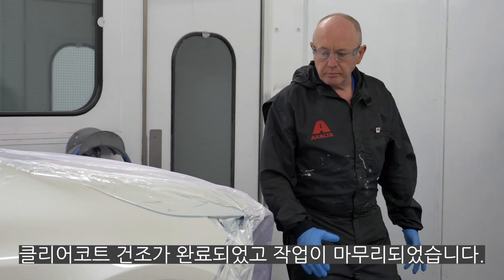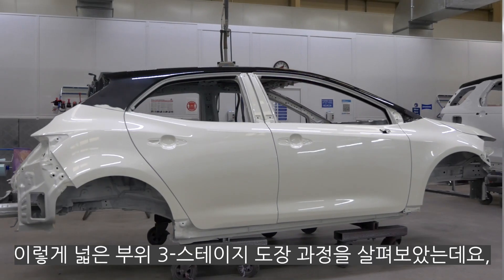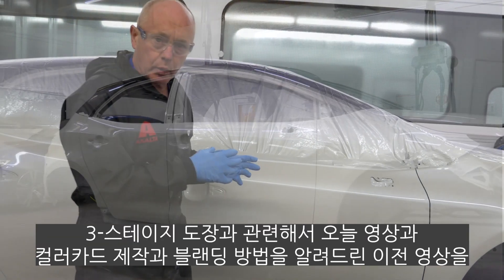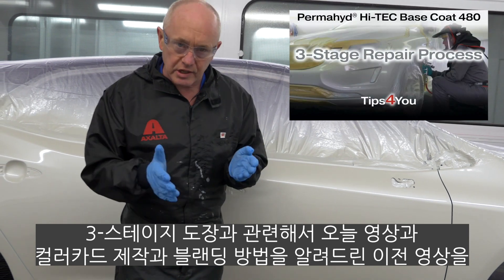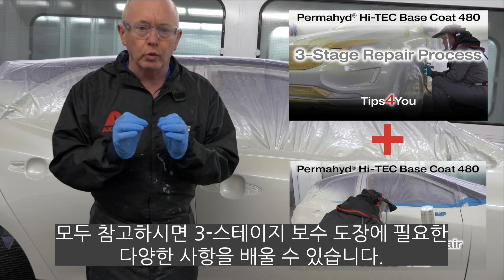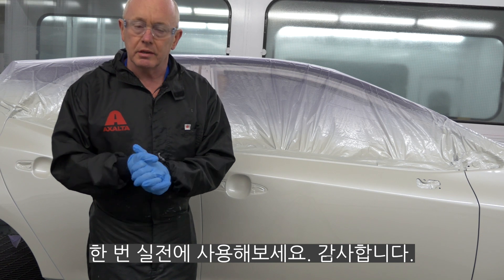So that's the drying done, and here's the finished job — as you can see it's looking pretty good, and I'm pleased with that. That's how to go about repairing a three-stage finish on a larger area. If you combine the information and tips I've given you here with what I gave you in our previous example — where we did colour sample preparation and the blending technique on the Volvo — you have pretty much everything you need to confidently go forward and repair these three-stage finishes. Now it's up to you to put it into practice. Good luck.